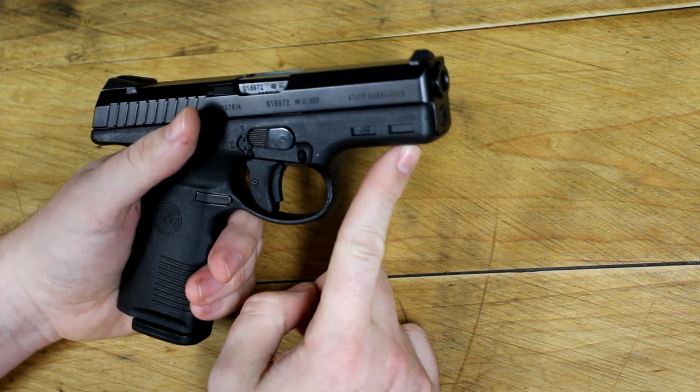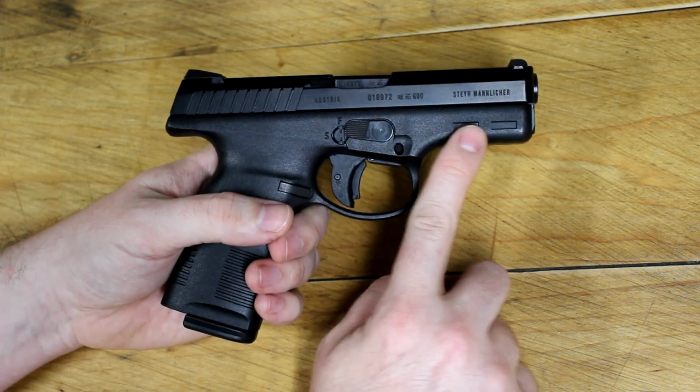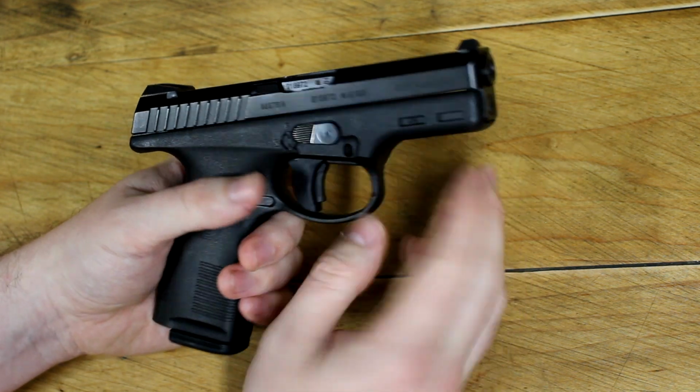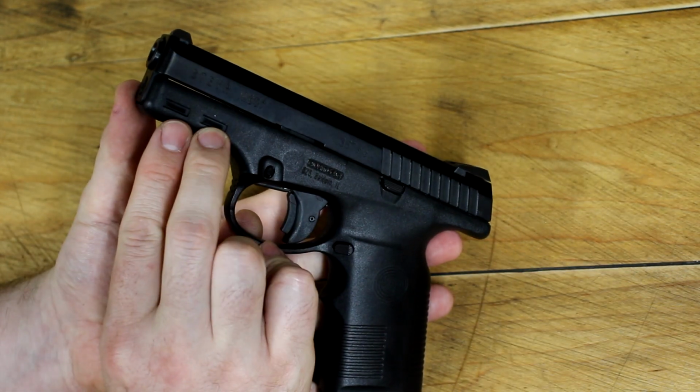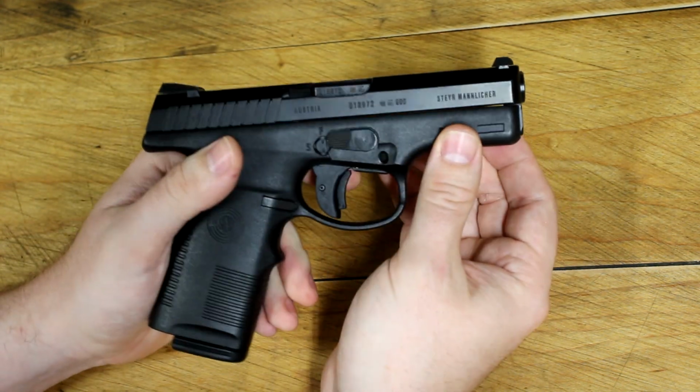Up front, you'll notice this is before the time of rail mounted everything, and there's no rail interface up here. Instead, there are these rectangular notches on either side, on which proprietary accessories can clamp on.